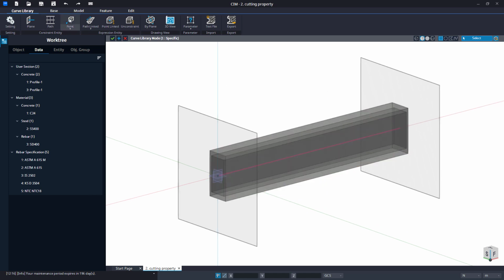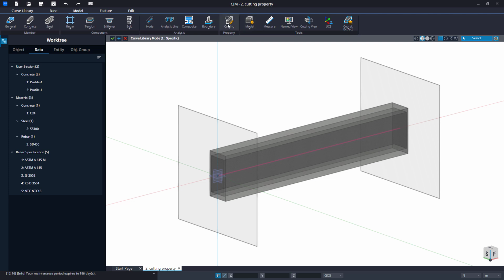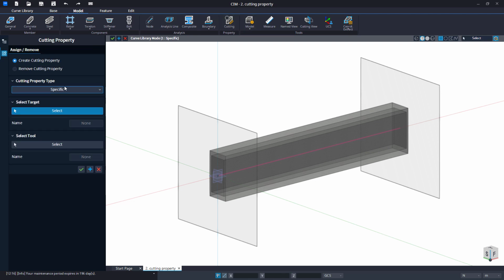Now if you go to model and click on cutting, under this we have the first option, specific. The specific option is used to create cutting property inside a particular library. For example, in this case, you have two members and both of these members are inside this curve library mode.